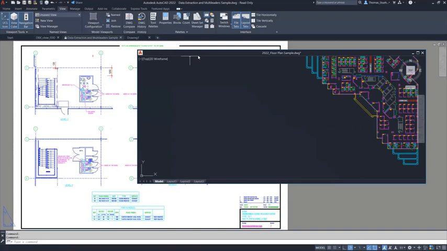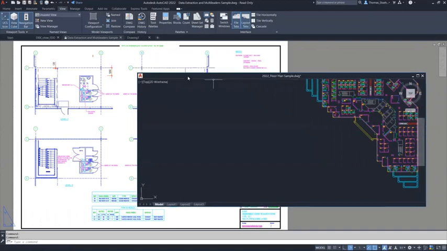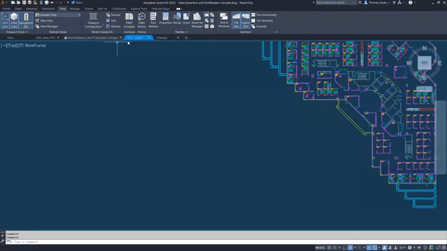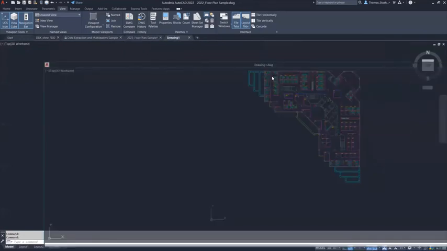Now, one thing that you would like to know maybe is that the ribbon always stays in the main application. So if I move, for example, this window to my second screen, it will not be connected to the ribbon. You can still use the functions from the ribbon, but they are not directly visible next to the floating window. If you want to have the ribbon straight next to your floating window, you should leave it here and drag another drawing out and move it to the other screen.